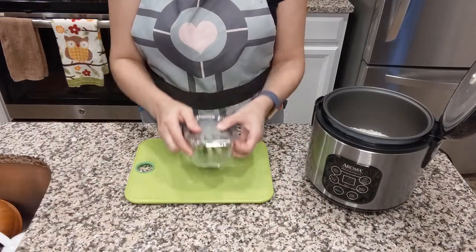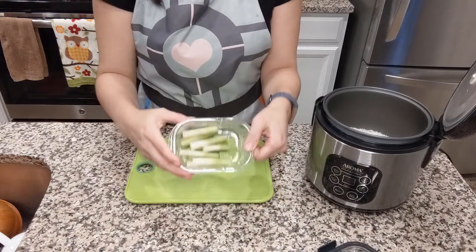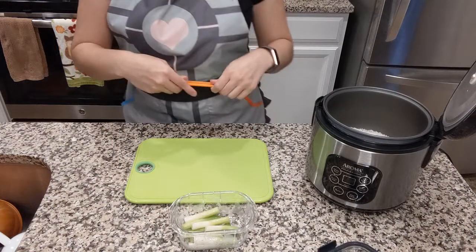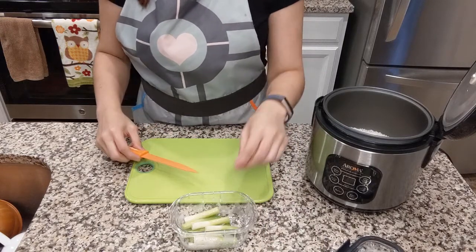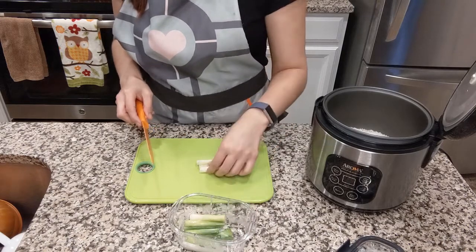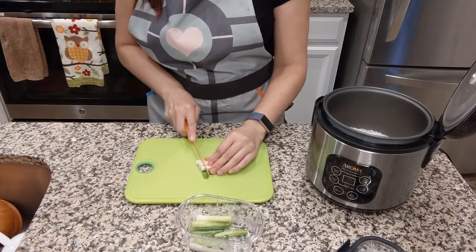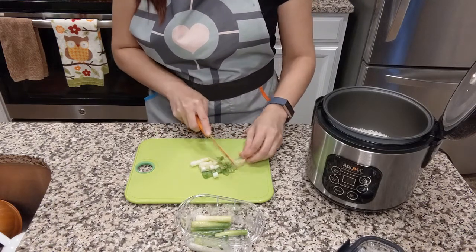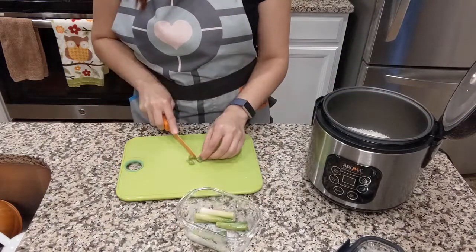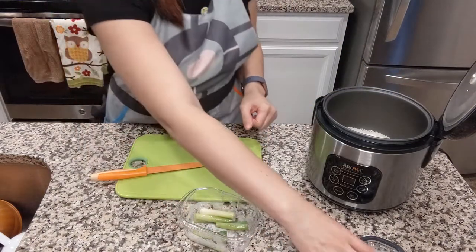Now the onion. I normally use green onions that I keep in the freezer as well, so that way they last longer. But you can use any type of onion that you want. And I'm going to cut them into smaller pieces and make about 1 tablespoon of onion. There we go, all in our pot.